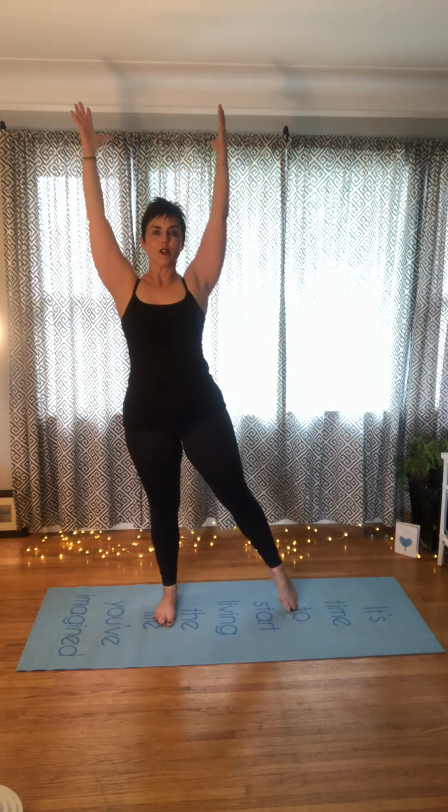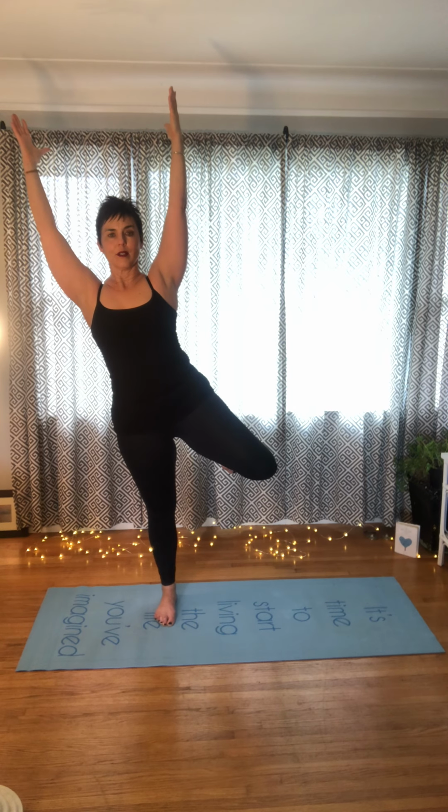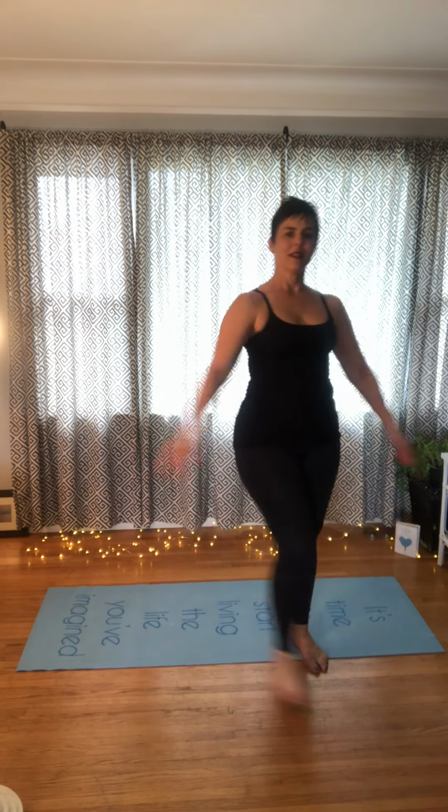We'll inhale up, shifting all the weight to the right leg. Maybe you kick up your left leg. Maybe you open it up. Balancing 5-pointed star. Maybe you kick. And back to center. Let's shake that out.